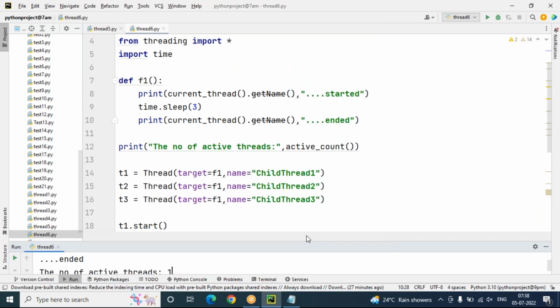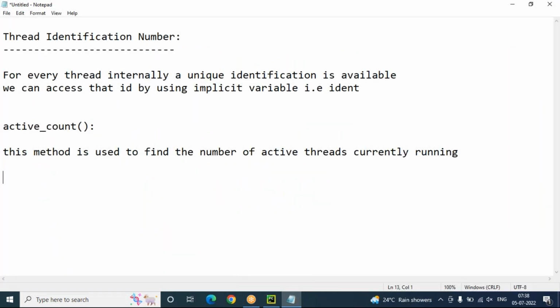Next, one more method is there, called the is_alive method. There are so many methods. The is_alive method is used to check whether a thread is still executing or not.